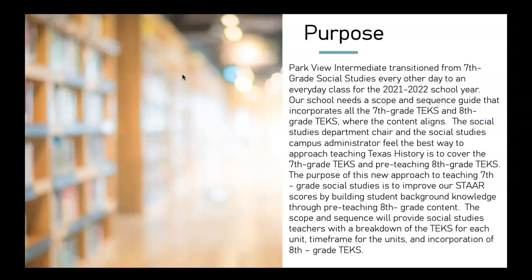Our school needs a scope and sequence guide that incorporates all the 7th grade TEKS and 8th grade TEKS where the content aligns. The Social Studies Department Chair and the Social Studies Campus Administrator feel the best way to approach teaching Texas history is to cover the 7th grade TEKS and pre-teach 8th grade TEKS.